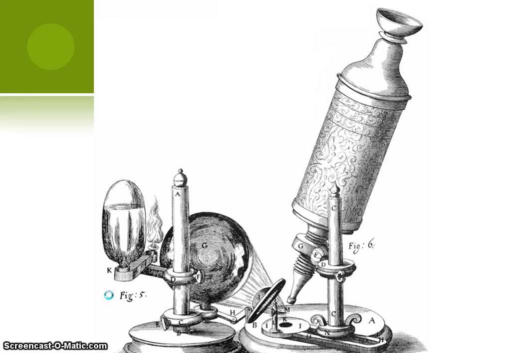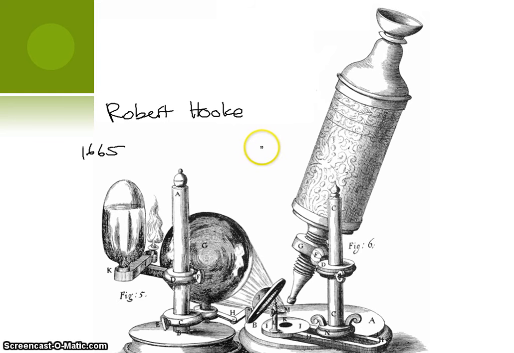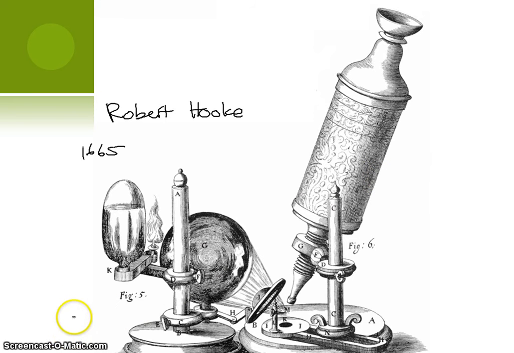This microscope is developed shortly thereafter in 1665 by a man named Robert Hooke. Robert Hooke was the first person to ever see cells. The reason he was able to see cells is because he further developed the techniques of producing the lenses that go inside the tube. Notice that the illumination — the way that we light the object you're looking at — is still from the outside shining onto the object. It shines onto the object and reflects off the object up the tube to where your eye would have a look at it. Robert Hooke was very important because he's the first person to have seen cells — in fact, he coined the term 'cell'.